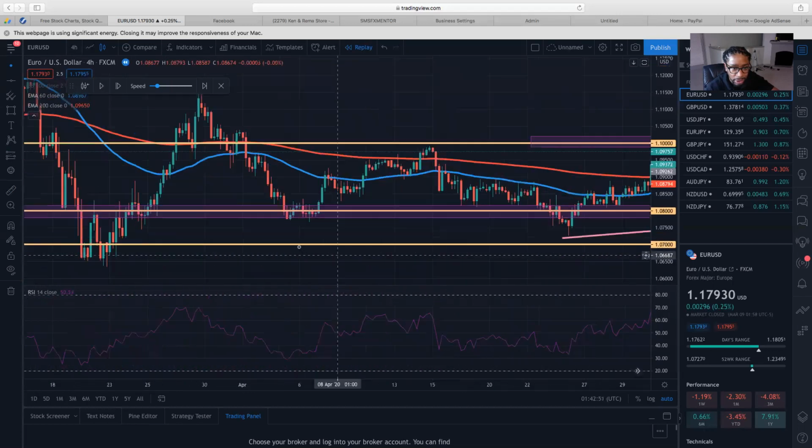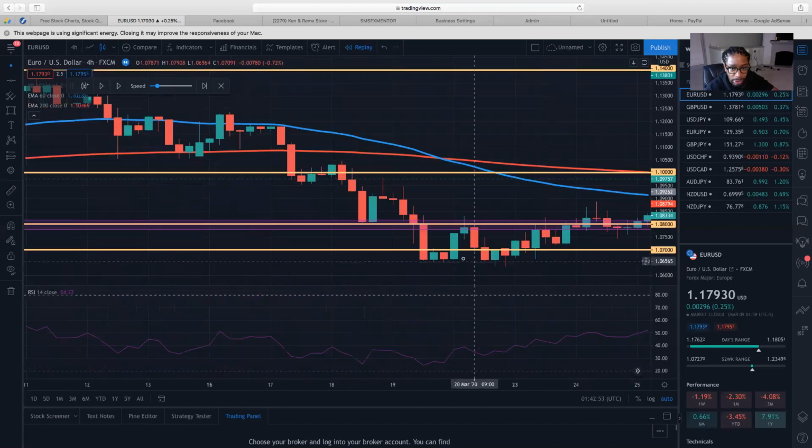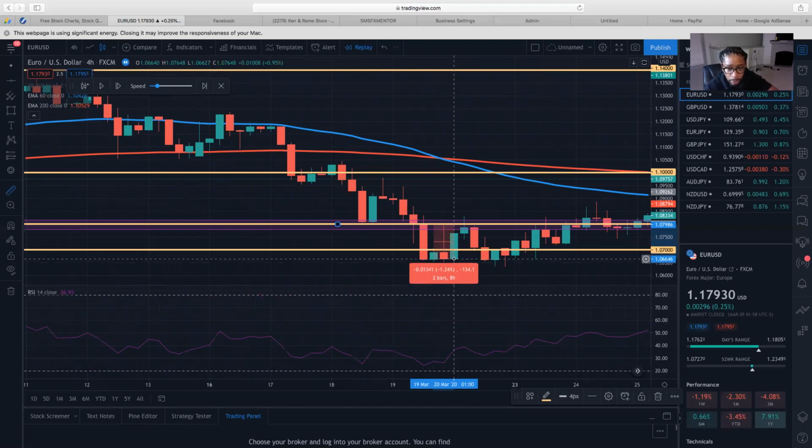Once you guys understand that, you can understand the risk to reward for this. Even if price was ranging in between here and here, how could you trade this market? You've got to look at price. So you range in between 134 pips, and since price is ranging, you're not going to get in because it's consolidating.